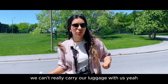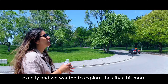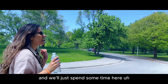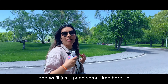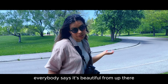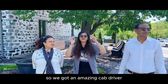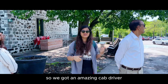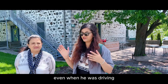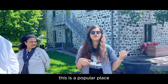Our train is in the evening and we wanted to explore the city a bit more, so now we're here without our luggage and will just spend some time here and go check out the view of Montreal. Everybody says it's beautiful from up there — it's a must-visit. We got an amazing Uber cab driver who guided us along the city. Even while driving he pointed out streets and popular places.